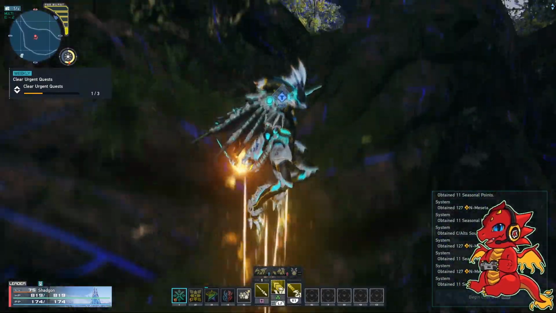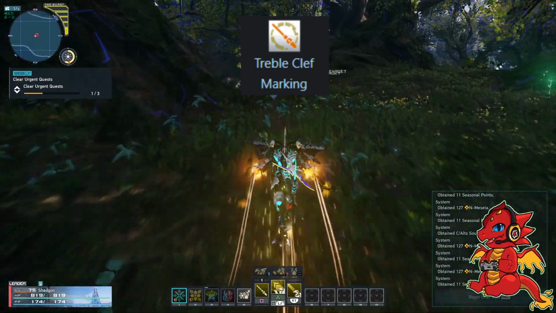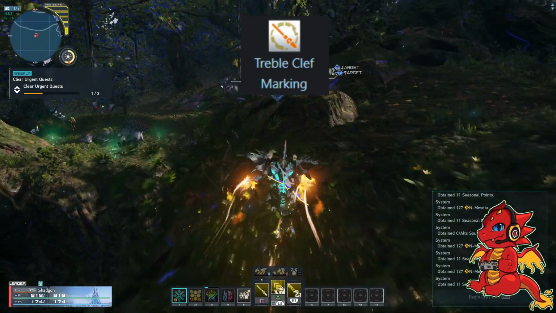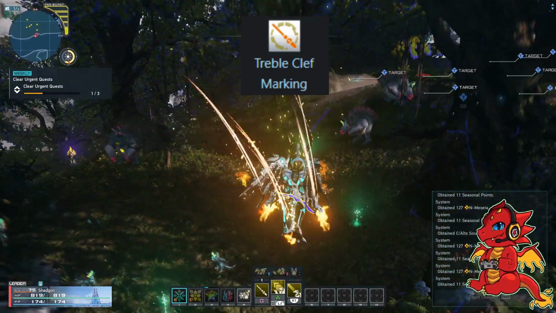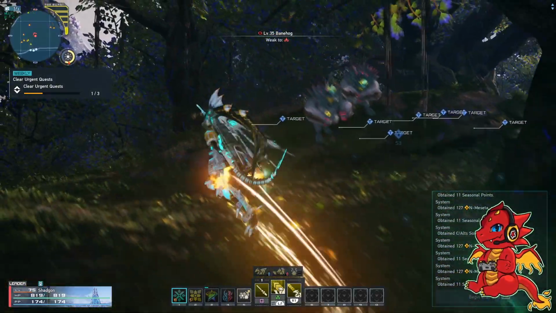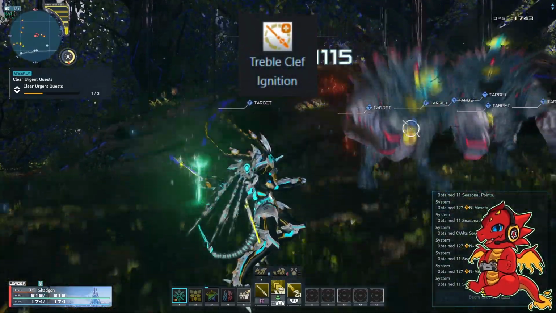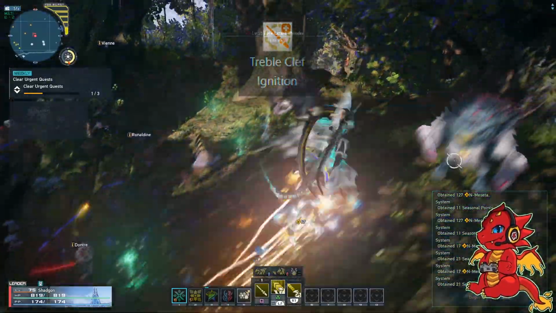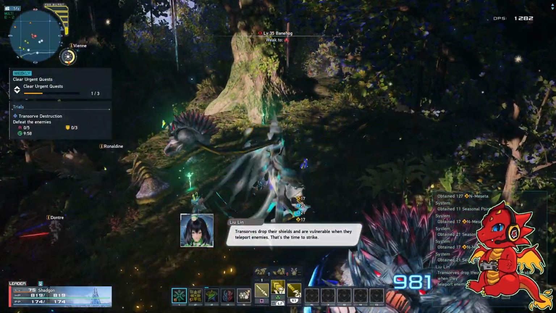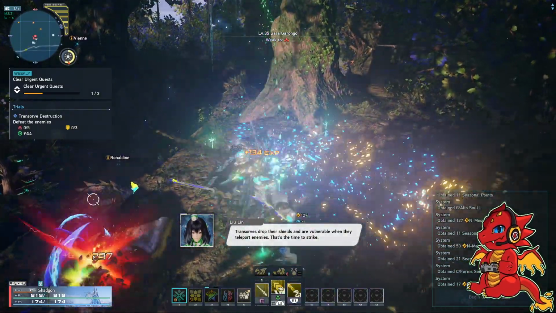If you have the skill Treble Clef Marking, hitting an enemy several times will leave a mark on them. Marked enemies take more damage and are more easily downed. If you upgrade this skill with Treble Clef Ignition, holding down the attack button will cause the marks on each enemy to explode. Despite scaling off of your technique potency, the Harmonizer cannot be used to cast techniques.